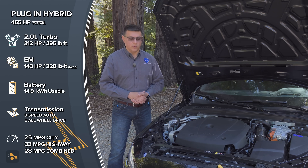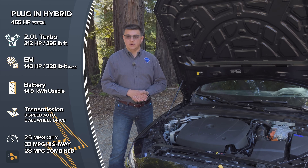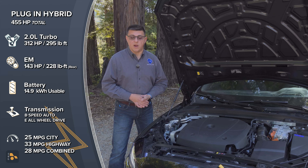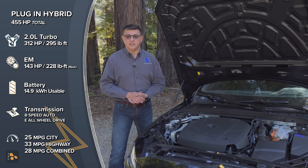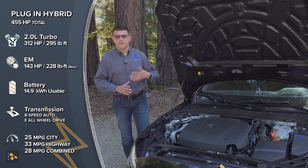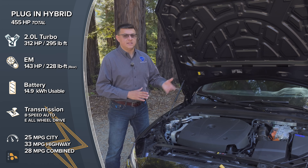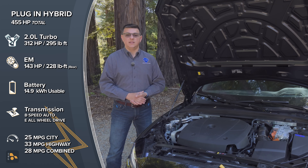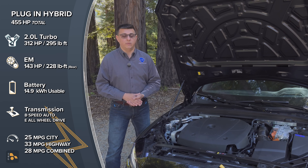If the battery is fully charged and the vehicle is set to do so, it will automatically start out in pure mode — that's full EV mode. Basically it's a rear-wheel drive, 143 horsepower electric vehicle. That may not sound like an awful lot, but 228 pound-feet of torque is reasonable, and it's enough to get this vehicle up to highway speeds in about the same 0-60 time as a mainstream compact crossover. If you needed more power, you simply dive deeper into the throttle, the gas engine comes to life, and you get up to 455 horsepower and can go 0-60 in about 4.1 seconds — definitely very, very fast.